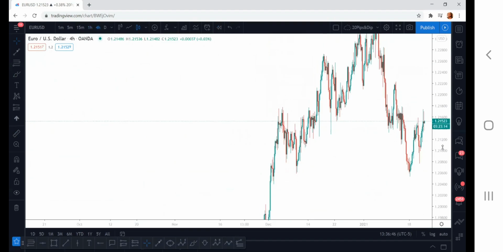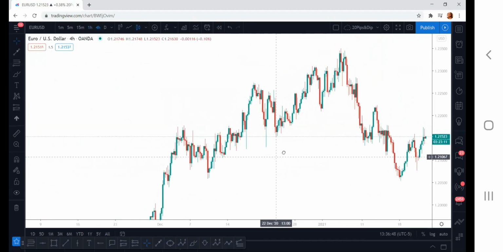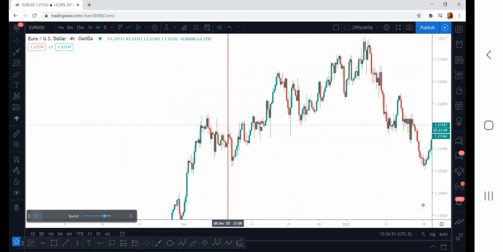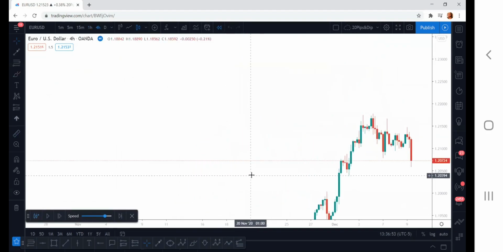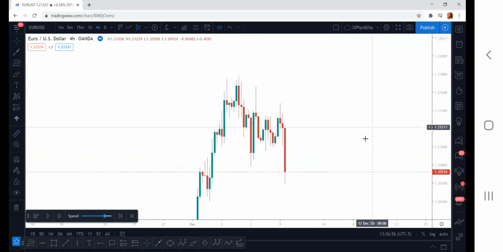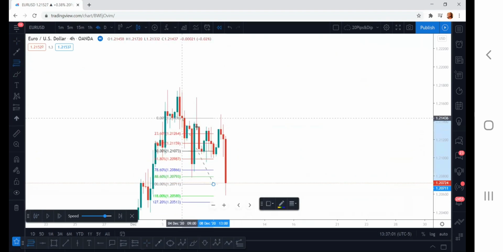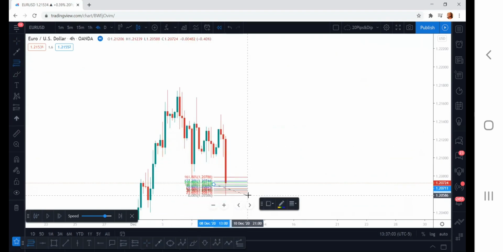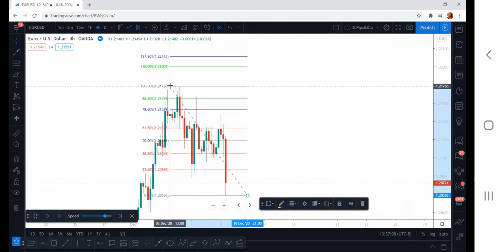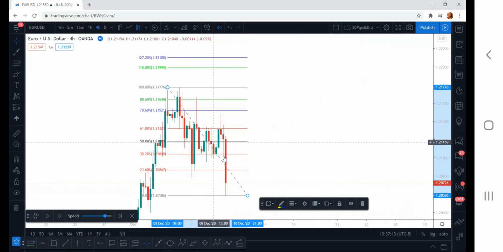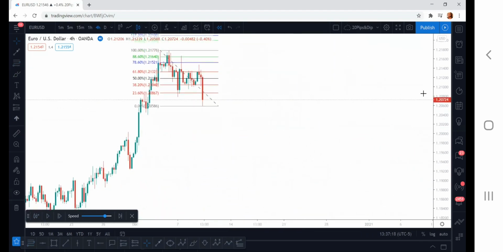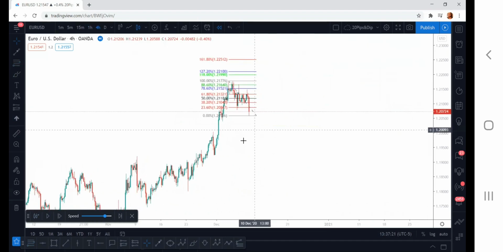All right, let me show you one more thing. Let's go to a higher time frame, the 4 hour. All right, let's look at this move here. Okay, in the uptrend, you want to make sure that the 0% is at the bottom and your 100% is at the top, because this is one swing, right? We know that we're in an uptrend, so you can have other confluences. Again, this is to line up with your confluence.